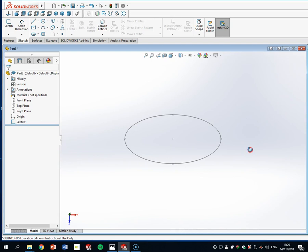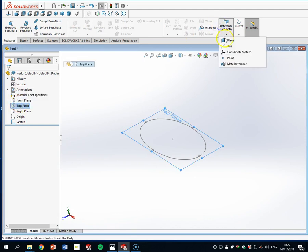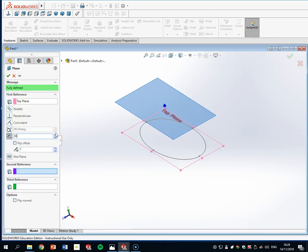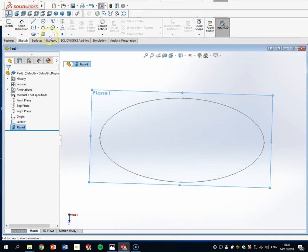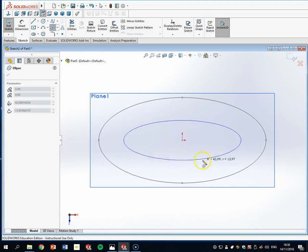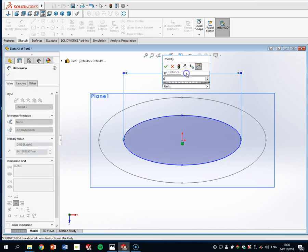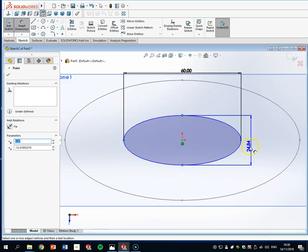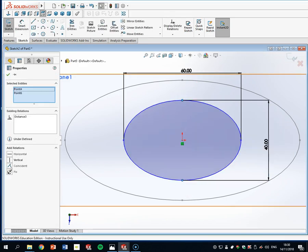Finish that. I will probably set up a new plane. So I think the new plane, I think it's 30 millimeters above. Yeah, it is. So based on the top plane, reference, geometry, 30 millimeters. Grand. On that plane, sketch another ellipse, center point like so, and it is 60 wide, I think, and 40 high, and I'm going to lock the two vertical points there to be vertical.